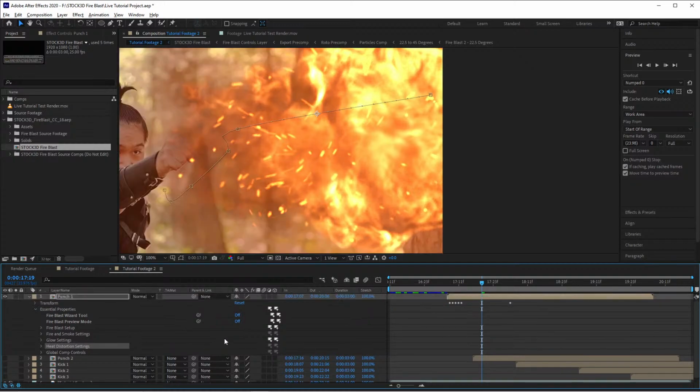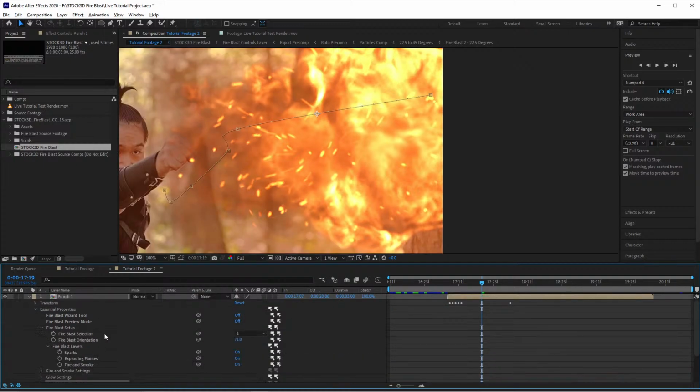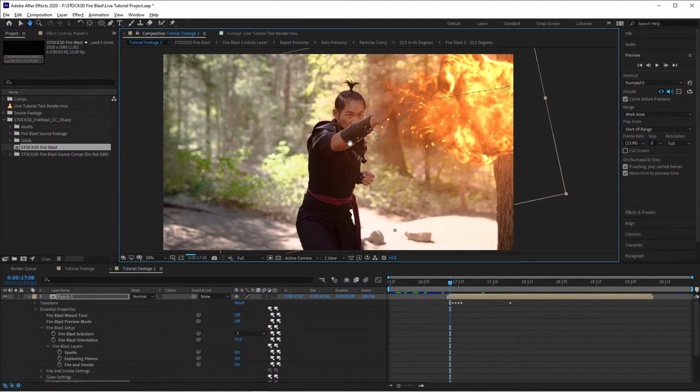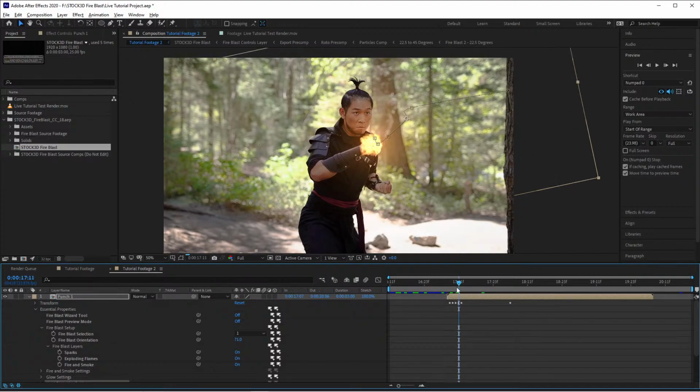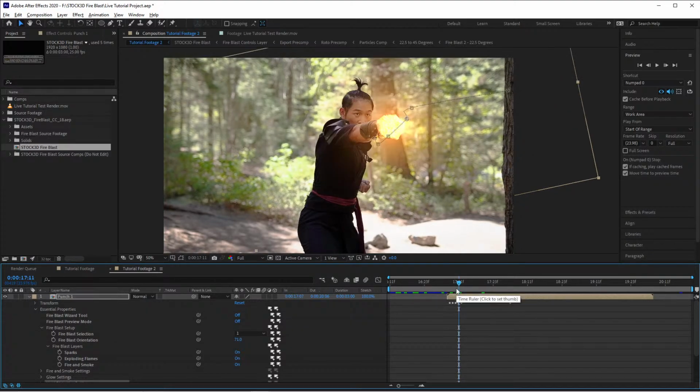Now, let's make a couple tweaks here because I want to show you why these controls are important in the first place. Let's think for a second what happens when you actually film something explode fire-wise with a real camera, okay? Your camera is set up and exposed not for this big, huge fire blast, right? And so it's going to lose its color. It's going to be really blown out, blurry, and it's going to take a couple of seconds for your sensor or your camera to auto-adjust for that sudden change in light.